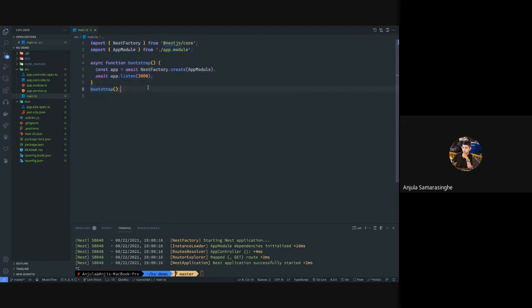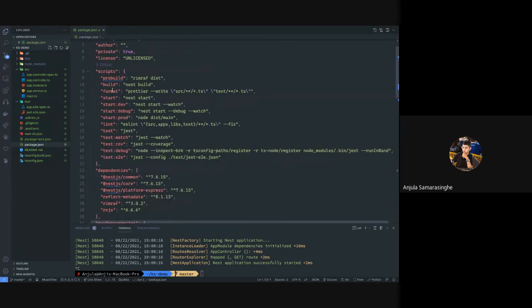I mentioned that by default this uses Express.js. Let's say you want to use Fastify, you can change some configurations to use Fastify instead of Express. So I'm going to start the server. Let's take a look at the package.json file. What are the scripts that we have?